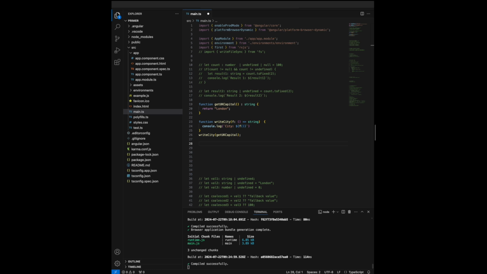Here only functions with the specified combination of parameters and result can be used as an argument to writeCity. The getUK function has the correct characteristics. Notice that only the name of the function is used as the argument. If you follow the function name with parentheses, then you are telling JavaScript to invoke the getUK function and pass the result to the writeCity function. TypeScript will detect that the result from the getUK function does not match the parameter type defined by the writeCity function and will produce an error when the code is compiled.